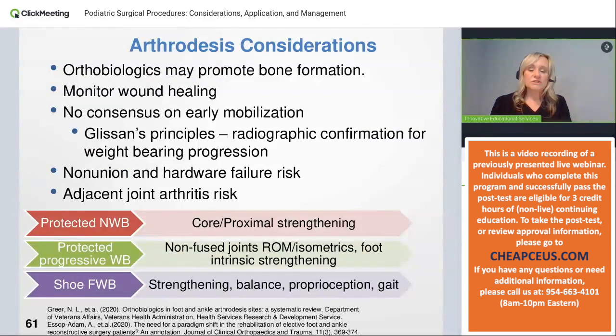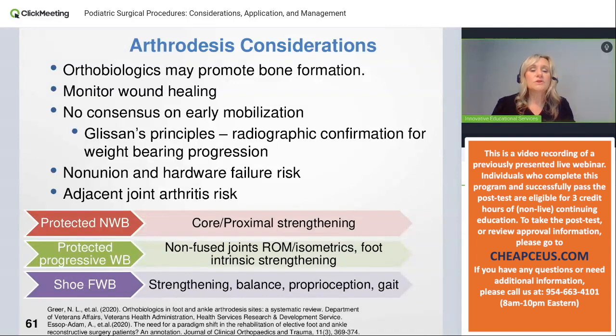When we consider patients who have had an arthrodesis, they are going to often use grafting. So we do need to know where that graft is coming from, if it is coming from a donor site, so we can monitor that for healing. Not smoking is extra critical for these patients. Managing their diabetes, weight management to ensure we have good healing. Often these patients have other concurrent comorbidities that need to be addressed.